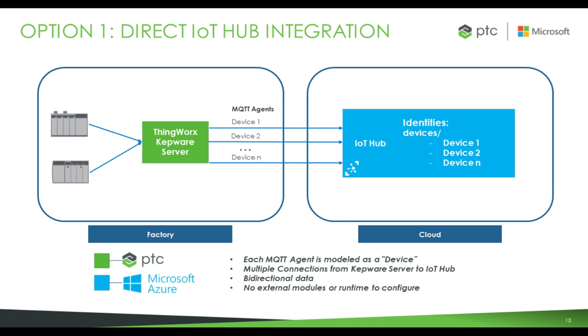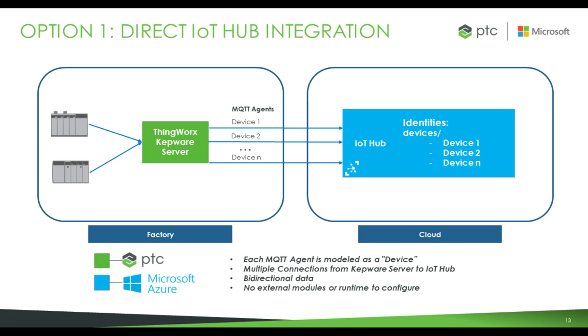And this has been very successful for a lot of reasons, but I want to highlight some of the features and functions and pros of why this is, how you do this and why this is possible. So the endpoints that are available, the inputs to the IoT Hub can be configured by building out your device model within your IoT Hub infrastructure to help model the assets or the PLCs or the machines that Kepware would be connecting to and consuming data from. So you would set up these connections with Kepware's IoT agents to be able to make that integration and help flesh out the model between Kepware and the IoT Hub infrastructure.